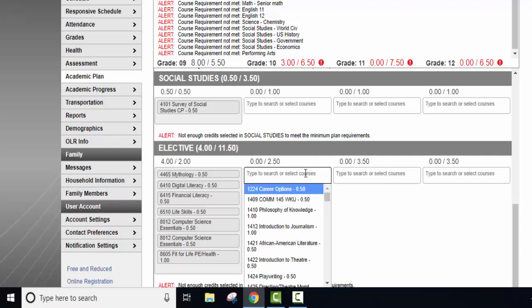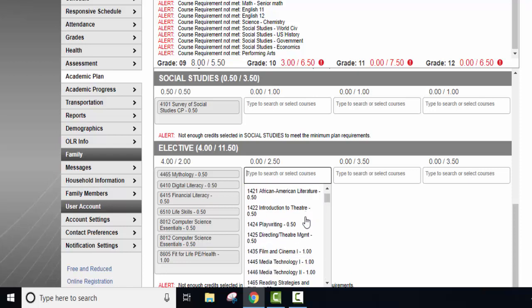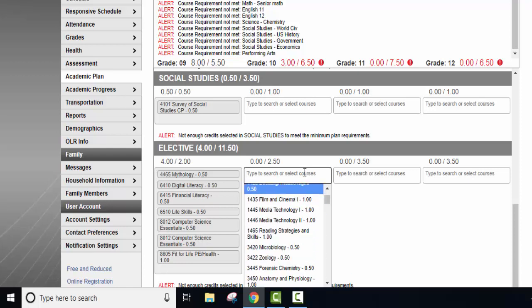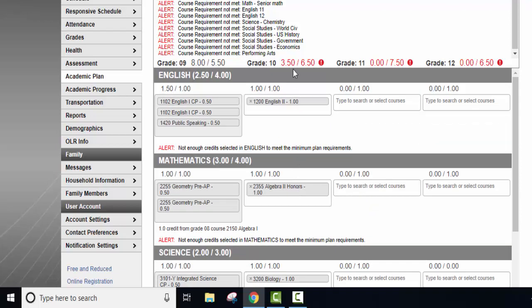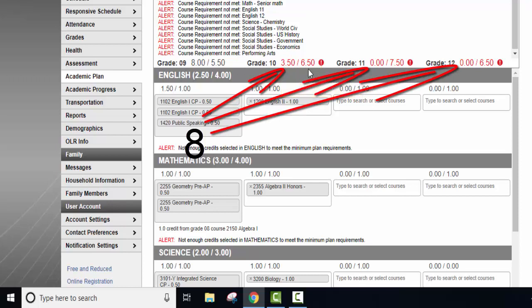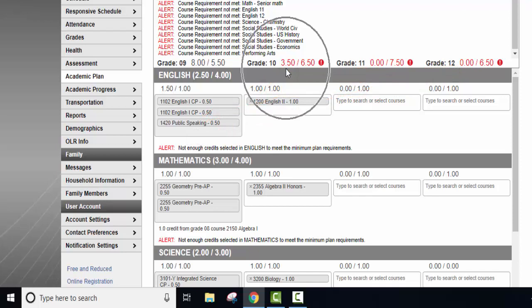This is a long drop-down box, so there's lots of options, so you will need to refer to the course list on the front. Let's say that you're going to be a student that's going to be in forensics, 3, 4, 4, 5, and I'm going to hit enter, and that comes up as one of my options. Okay, so in this column, this is really important, you have to come up with 8 right here. You have to come up with 8 right here. I know that it says 6.5, and that's an alert. That's something really we don't need to see, but right here in this point for this student, they have to come up with 8.